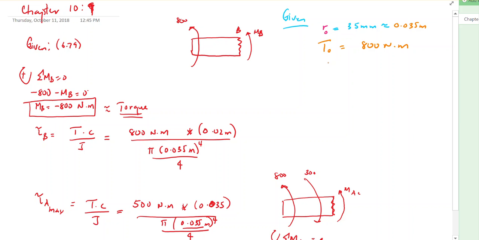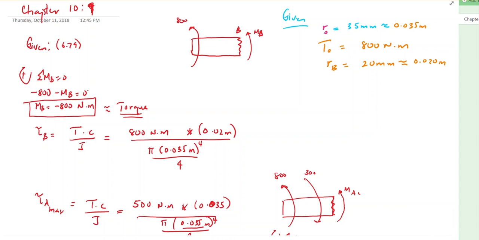And then at B, we have our radius at B is what? 20 millimeters. And what would that be in meters? Point zero zero... point. So exactly. Okay, now that makes a difference now in your calculations. Okay. Now, let me go back here.